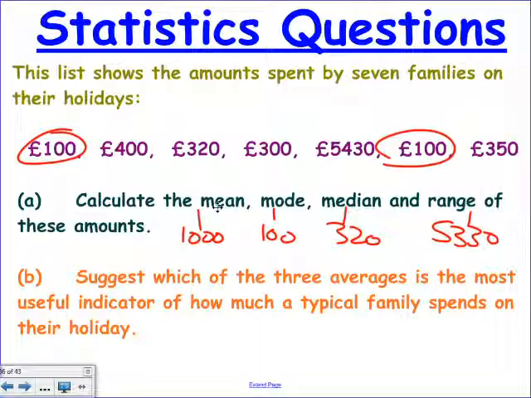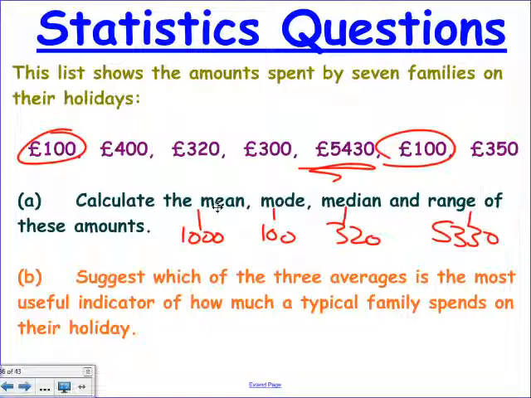Which of my 3 averages, mean, median and mode, is the best one that represents that information? Median. And why would you pick median? It's close to all the other numbers. What else does it do? It's not affected by the outliers. Good. We've got an outlier, a very, very clear outlier. So what the median does is it gets rid of the outlier and it puts us roughly where we need to be in the middle of our data.